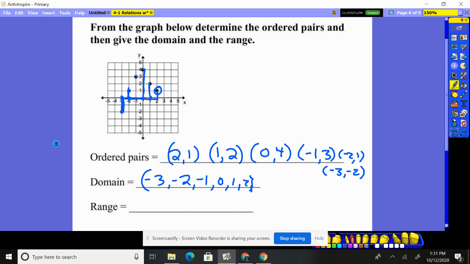I'm on the range. We could have gotten those off of here. 2, which you can see is right here. And then you had 1, which is right here, and so forth. The range, and these should have been more of little braces. The range, which were the y values. We will come back and just do that. Which one, the height. We saw there was at 4 and 3 and 2 and 1 and so forth. We can actually erase that to sort of see where they are.